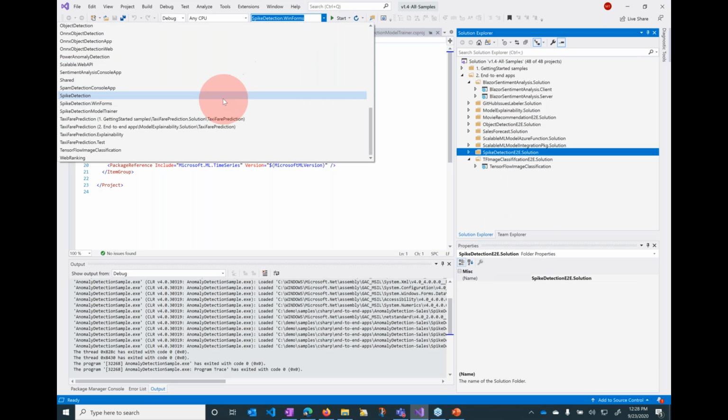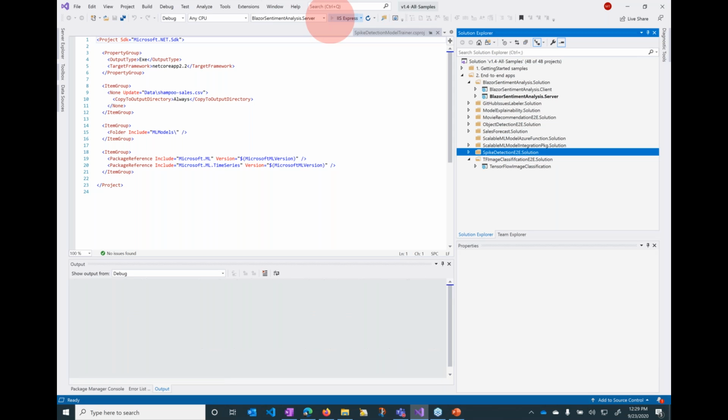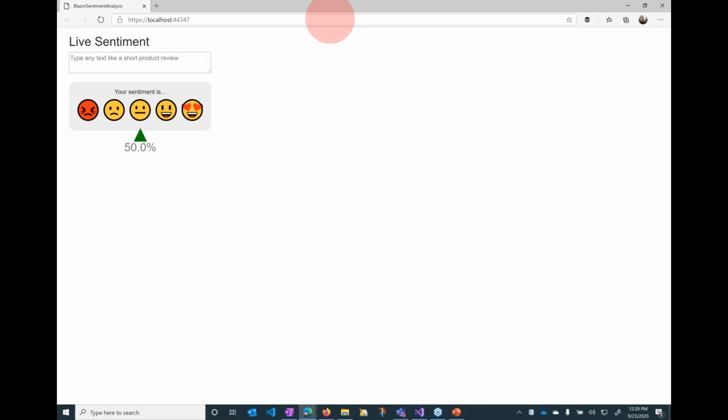I'm going to go to the sentiment analysis one. I'm going to go to server and hit the button. So these are already written. So for a .NET developer, what you know is that you can go into the solution and see all the code that was made to write this app. I am not really a great developer. I am an okay developer, but I'm not really a great developer. And I certainly don't do any web or mobile development. So what this does is it will do live sentiment based on here, and it's going to change the box.